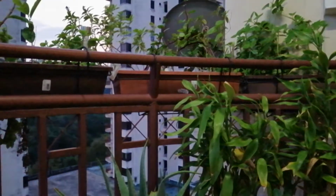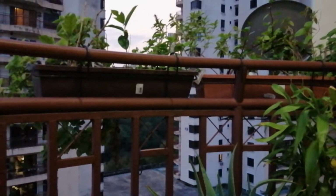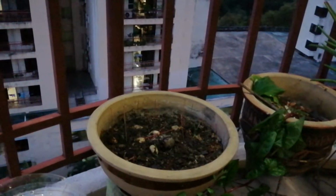Welcome to my balcony garden in Kuala Lumpur, where I plant some herbs and some plants for our edible consumption. But today I'd like to show you how to make compost.